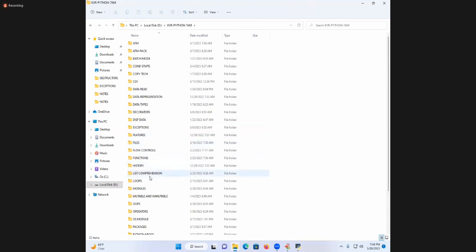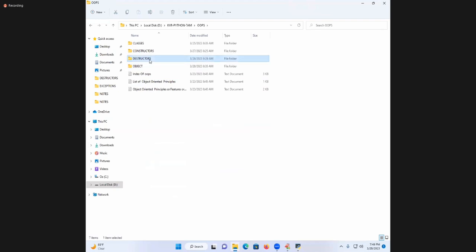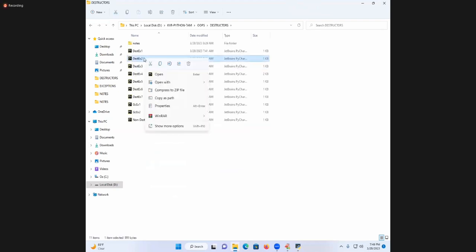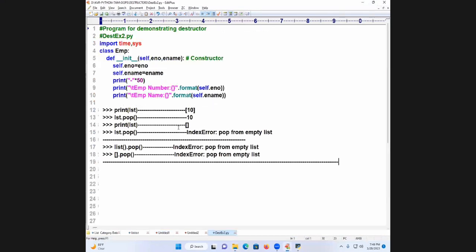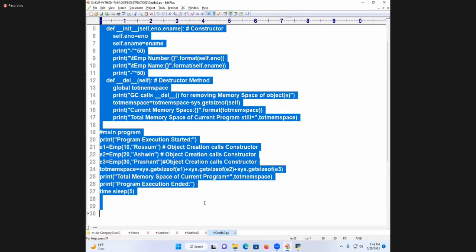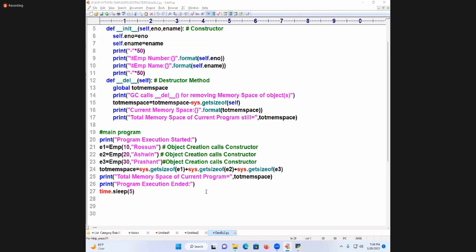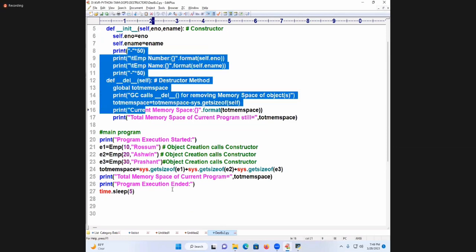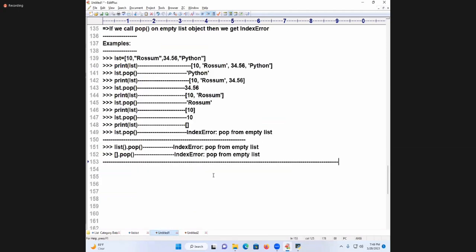Morning 7 AM, today only, I started a topic called Destructor. Destructor example 2.py. Today only I taught you. What is the memory space? Total memory space of an object. Venkat, you please look at more. Destructor, OOPS concept, I will explain this. Right now, don't worry. I will explain this concept in further classes. I will tell everything and release you to the industry. Any question that comes then is from our notes. Everything I will tell you, but you need to have patience to understand everything and remember it.